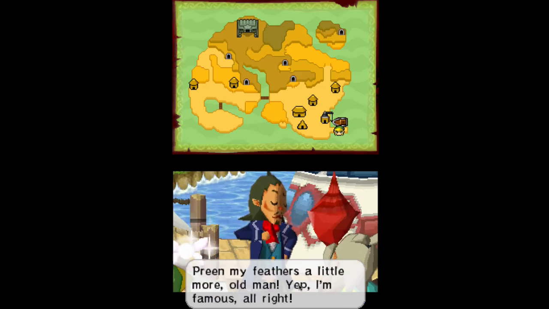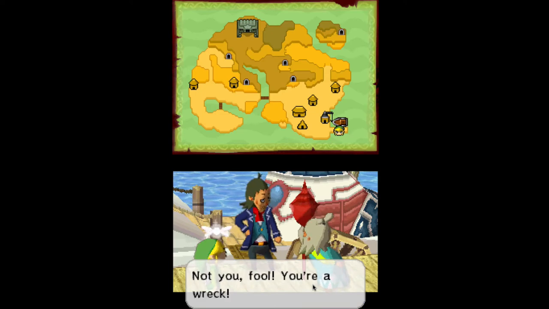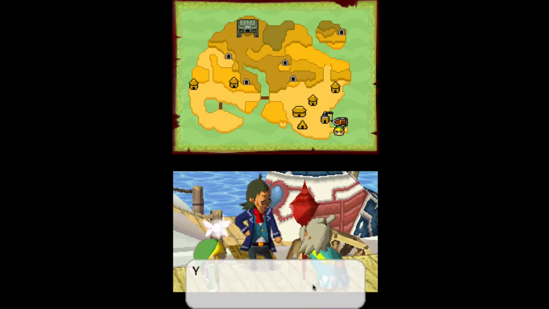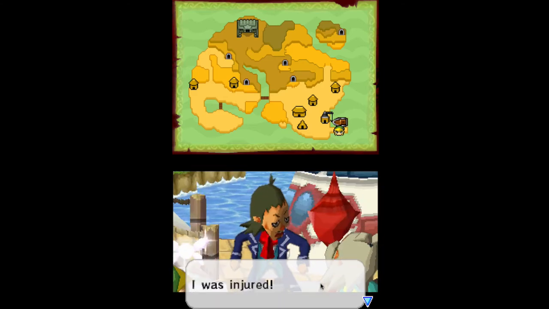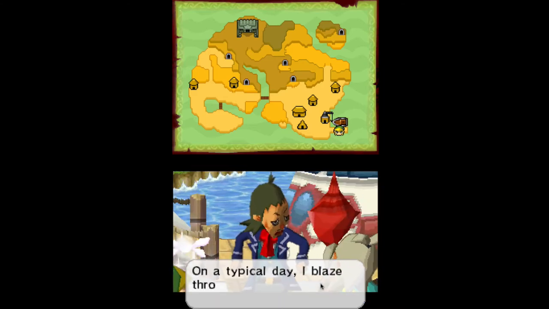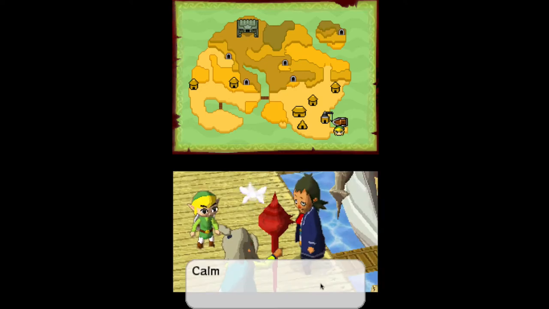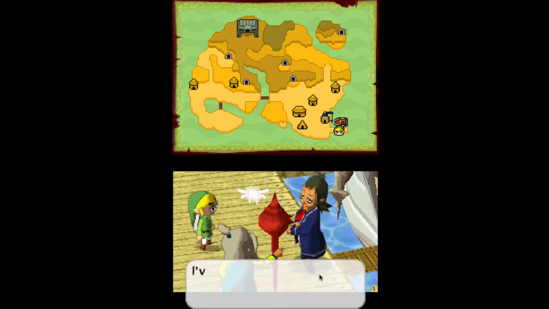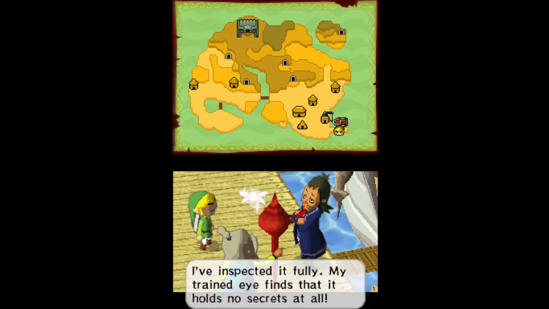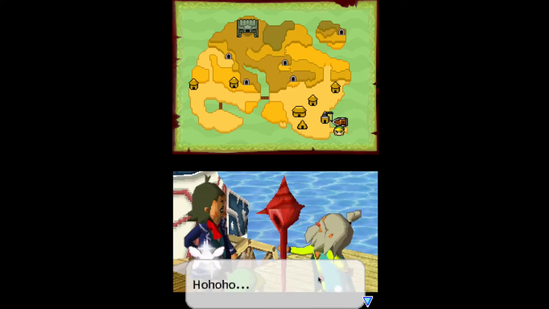Bring my feathers a little more, old man. Yep, I'm famous, all right? But not you, you fool. You're a wreck. You'd be sunk by now if your young friend here hadn't shown up. I was injured. On a typical day, I blaze through one or two such temples before breakfast. Calm yourself, Lineback, and tell me what you've made of that temple's map. I inspected it fully. My trained eyes find that it holds no secrets at all. But wait, old man, what do you know of this map?